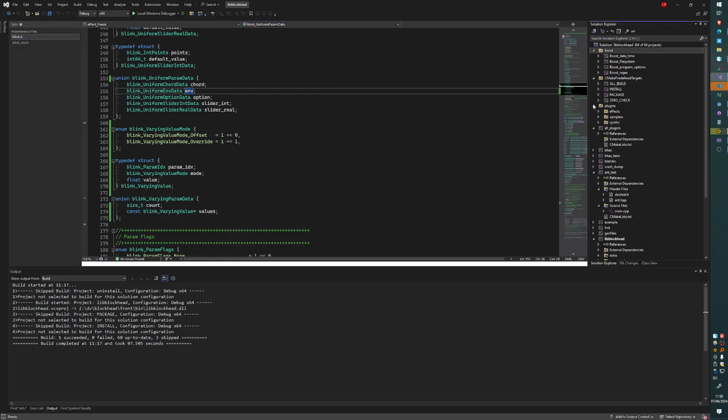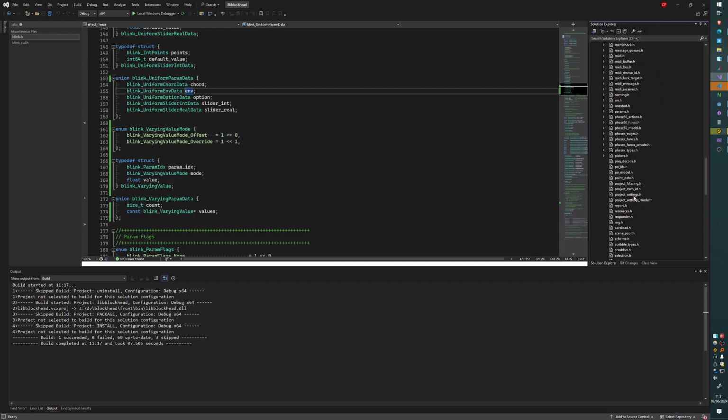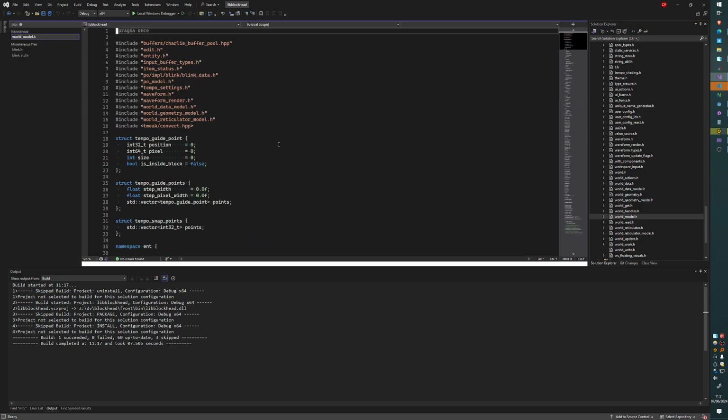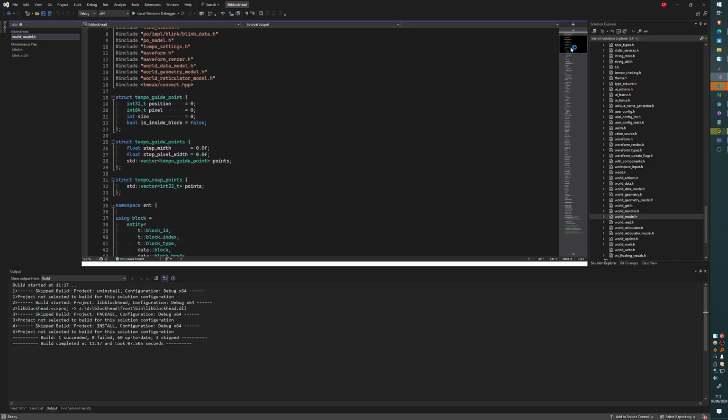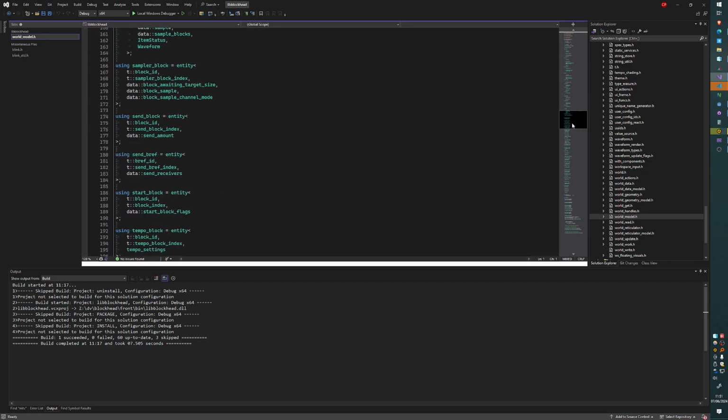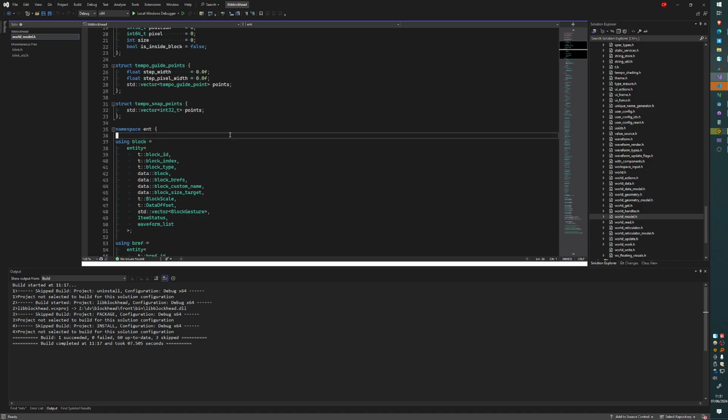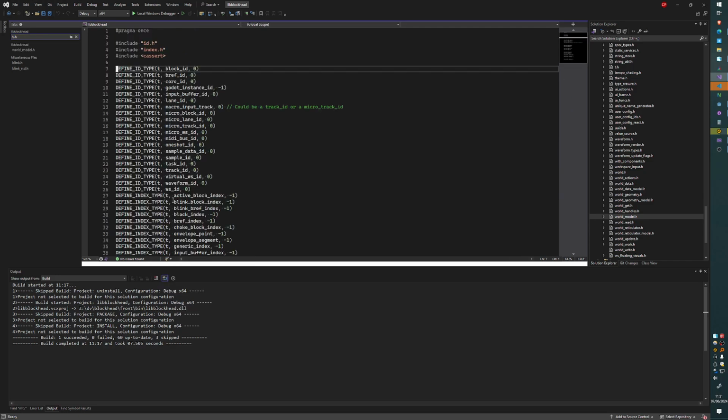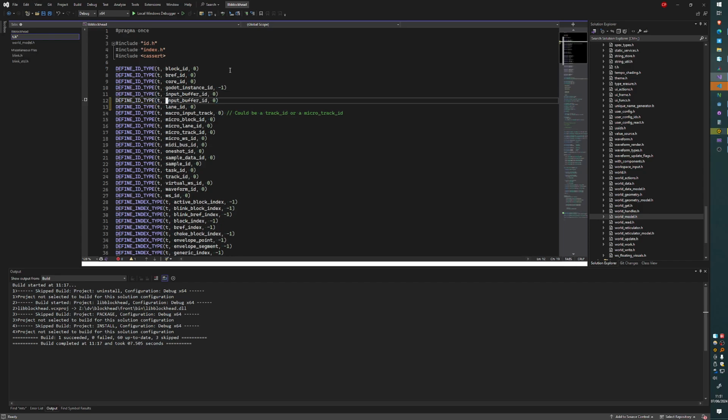Let's go to here. Instrument is a really long word, so I need to come up with an abbreviation. Instra? Instra. Maybe I'll use Instra everywhere.